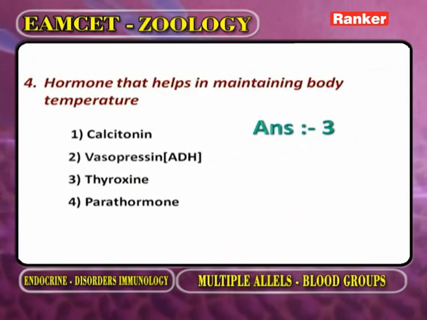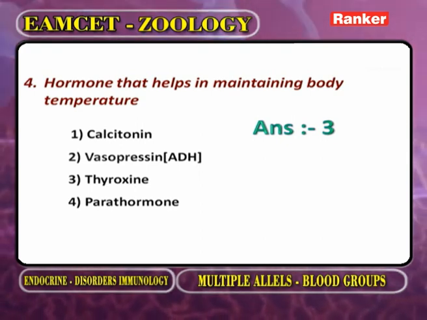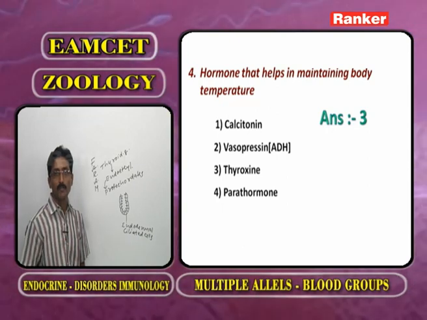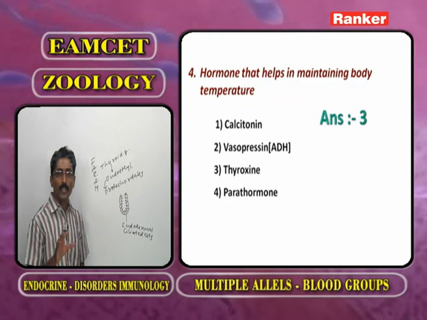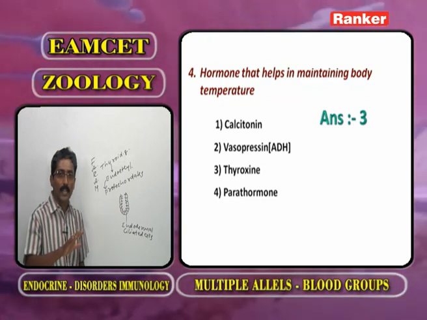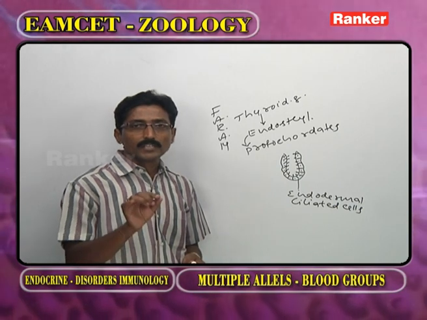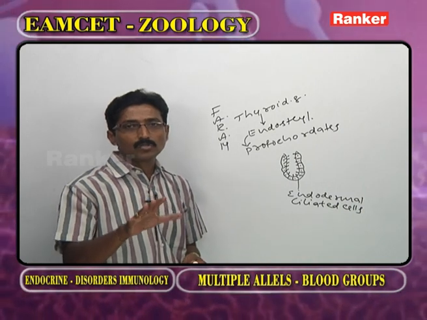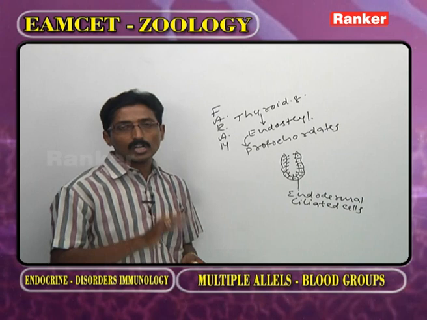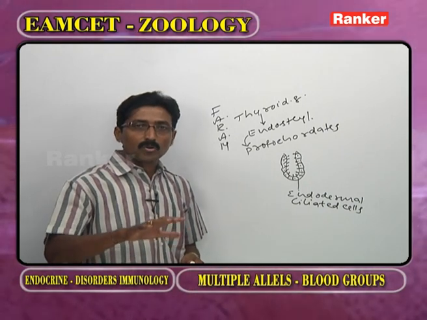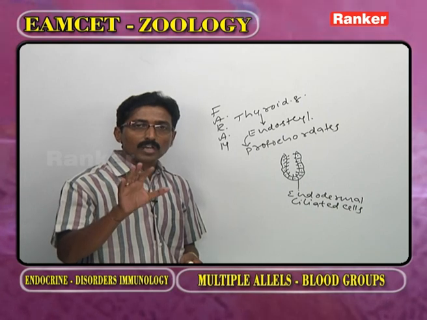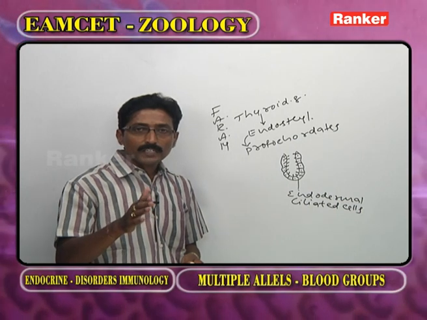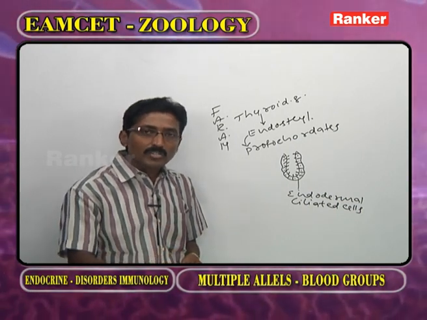Hormone that helps in maintaining body temperature. As we observe, the thyroid gland secretes thyroxine hormone. The thyroxine hormone is responsible for the general growth of the body. Now here the students are making a small mistake. What is the hormone responsible for the growth of the body? No doubt, the growth hormone. In order to get the moderate growth, the growth hormone is responsible. In the body, if growth hormone is not present, generally the persons become short.